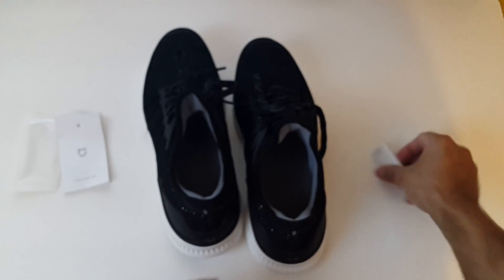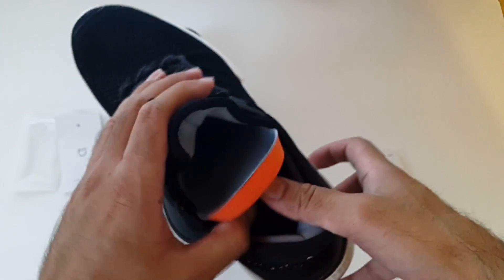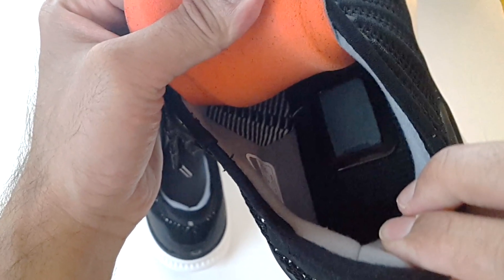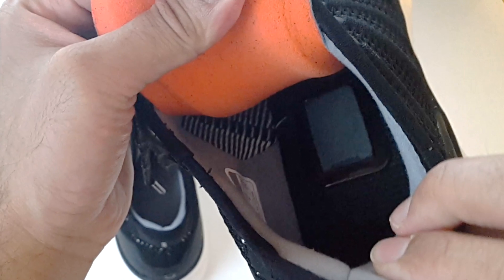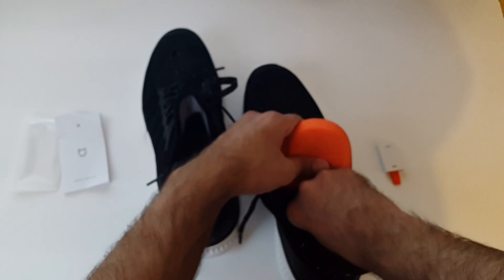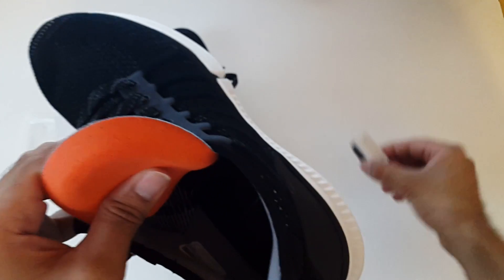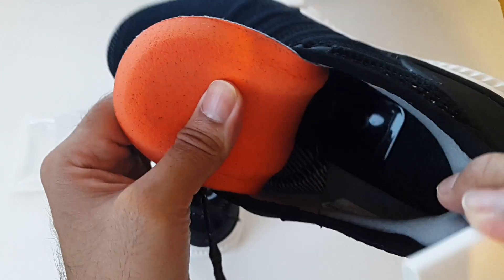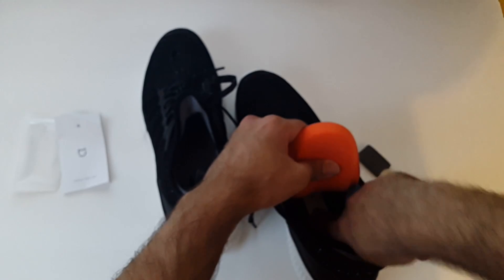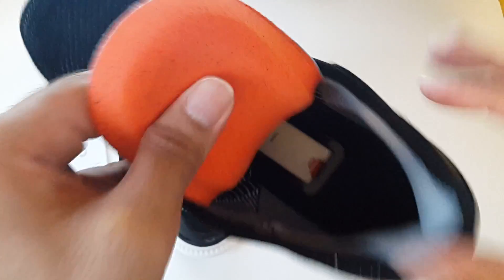First of all, how do we actually fit this in? You lift up the sole. You can fit the chip into either foot — it doesn't really matter left or right, it's totally up to you. When you lift the sole up you'll see a square cut out especially for the chip. It's a piece of foam, so if you take that foam out — which is exactly the same shape — you'll be able to place that chip in nicely. That's secure, and you can pull it up from the ribbon.